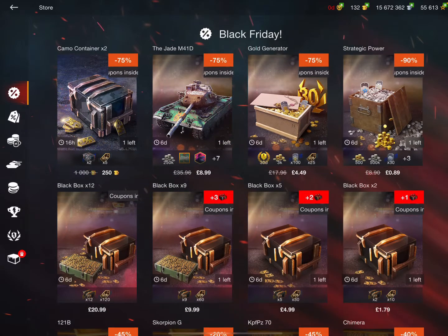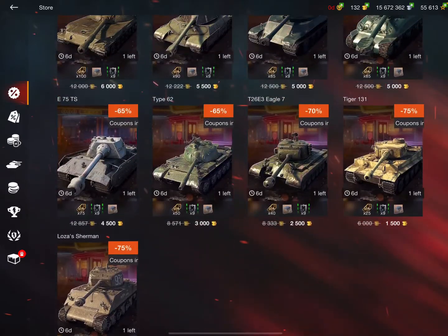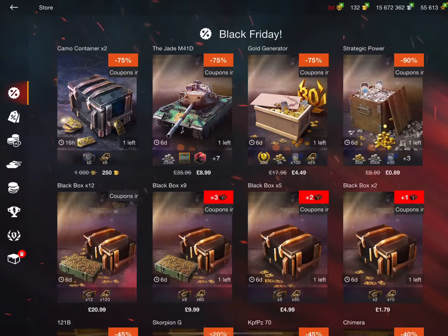Now, I quickly want to say that I personally would maybe save my gold for the auctions. I would definitely recommend saving your gold for the auctions, because you can get your hands on a broken tank for like 20k gold. I'm going to wait for my VK90, which will come in the auction. So if you want the VK90, I'd hold your gold. But anyway, we're going to be talking about these tanks and the offers and telling you if they are worth it or not.